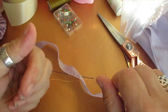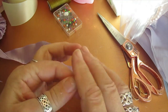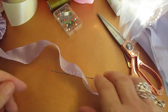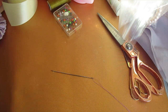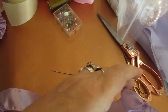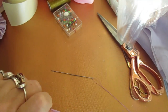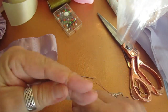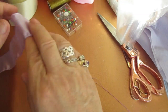like that. Never waste the wires because they come in handy when you're beading. And I just wrap around my fingers, give them a twist, and then I can use them. Push. I actually pull it through with my teeth. Just wrap that around my fingers, give it a twist, and it goes in a pot.